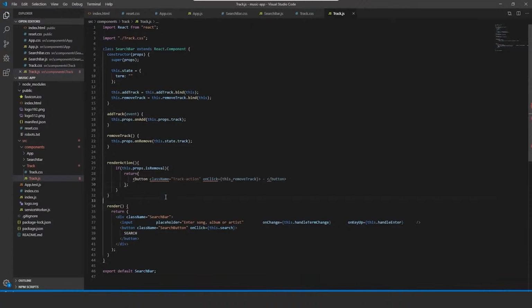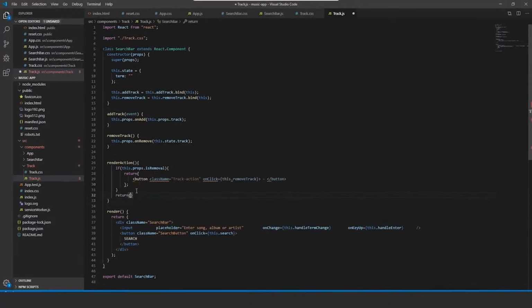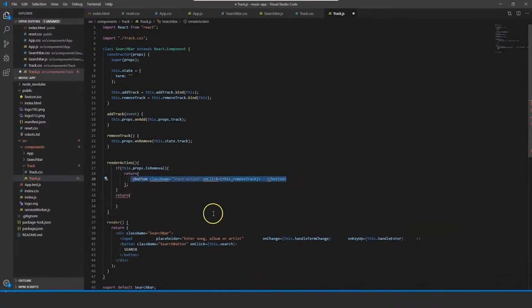So now the render action, let's also have the return here, and we just add the button, and this is going to add track. So you can look at how the component is completely dynamic in nature. We have two buttons that are going to be added. This button with a hyphen is going to remove the track. This button with a plus sign is going to add the track.